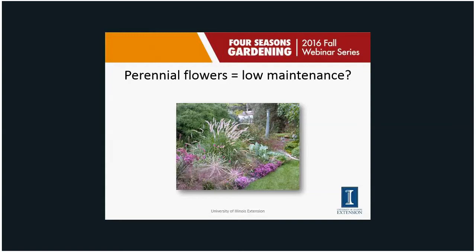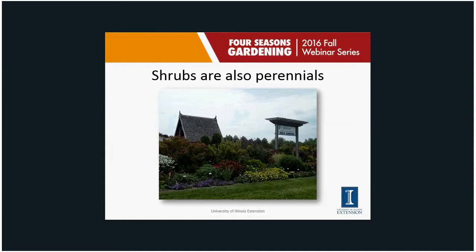Some perennials are certainly more low maintenance than others. I love bee balm — it's a great plant for butterflies and bees — but you have to divide it periodically or it gets a little out of bounds, and you may want to deadhead it. Perennial flowers are great in that we don't have to replant them, but maybe they aren't our only option. Because really, shrubs are perennials too. When we say perennials, we always think of the herbaceous kind that don't form woody stems. Today I'm asking you to expand your definition and consider shrubs not just along the foundation, but as plants you'd actually put into your flower garden.